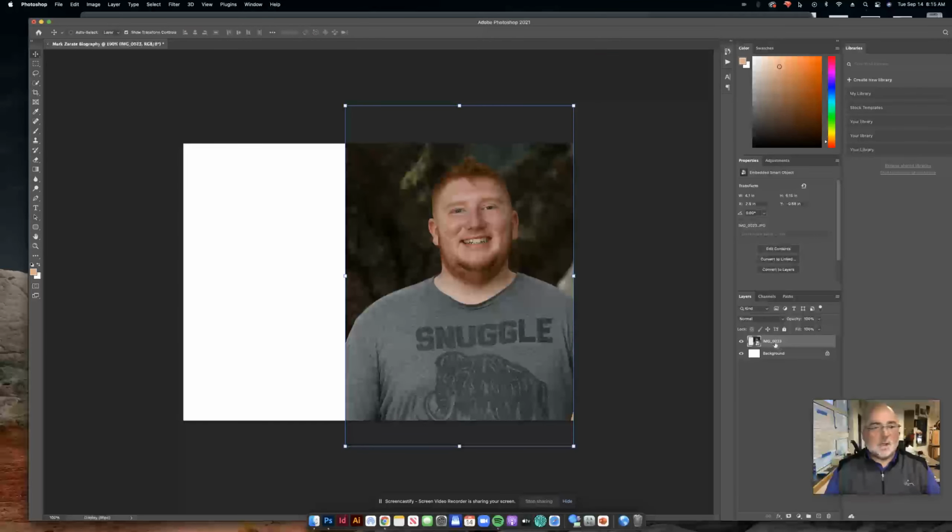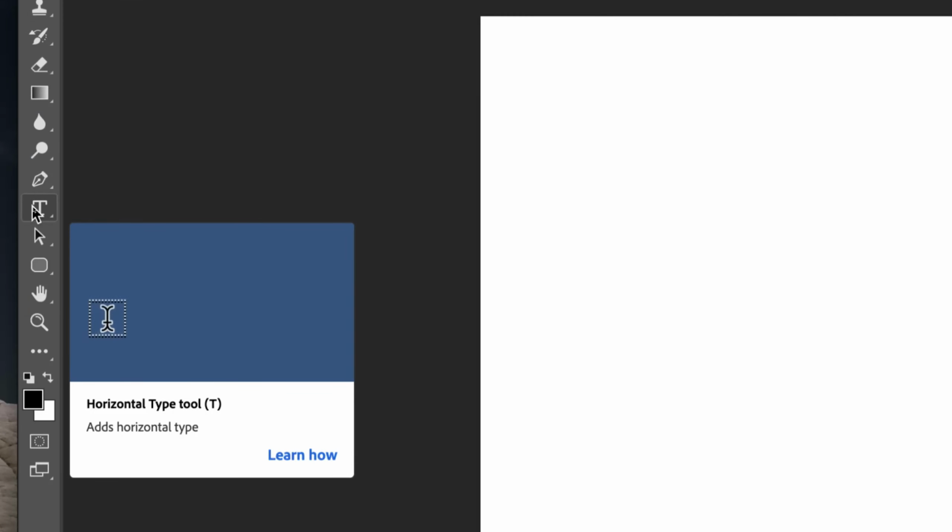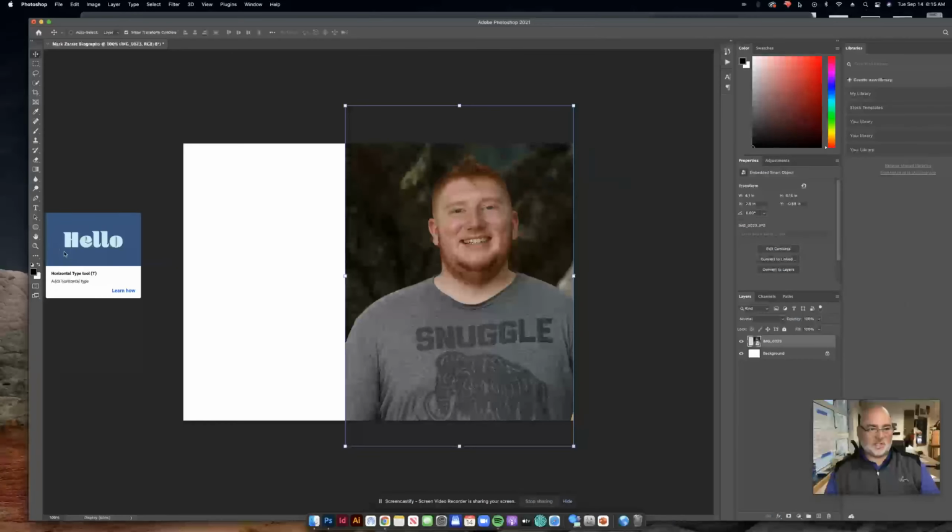Okay. Now I need to put text on here. There are 2 different types of text you can do, but it's from the same button, so it can be a little bit confusing. So the first text you can do is headline text, and the next one will be paragraph text. Okay. Headline text, all that requires you to do is you click on our little type tool icon right there. If you want to be a Photoshop player, you just hit T on your keyboard and do the same thing. So let me do that.